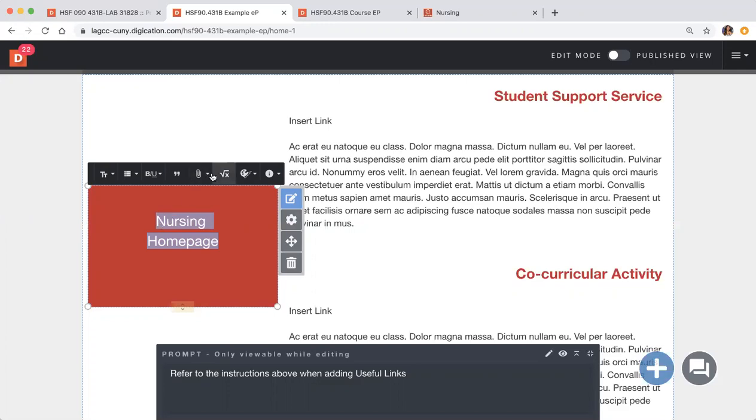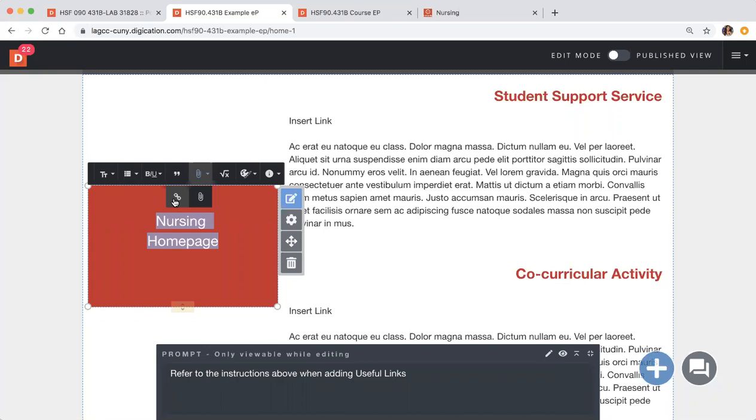And all you're going to do is go to where you see the paperclip. Don't click on the paperclip. Click on the little arrow that's pointing downwards right next to the paperclip, and this menu will appear. You're not going to click on the paperclip. You're going to hit where it looks like two chain links. This is just an icon for a link. So they use literal chain links.